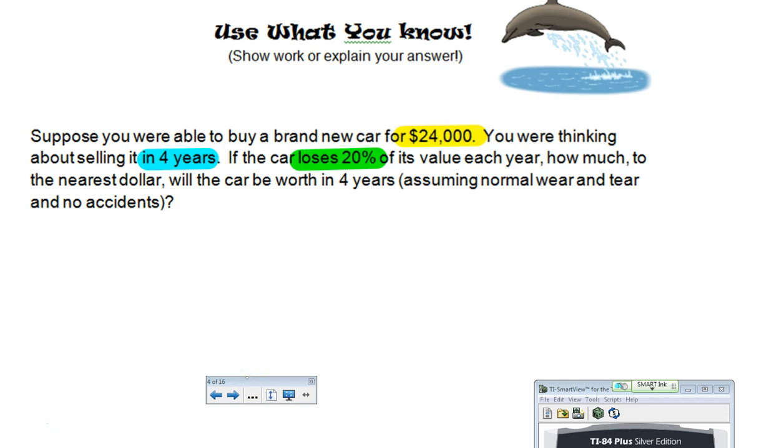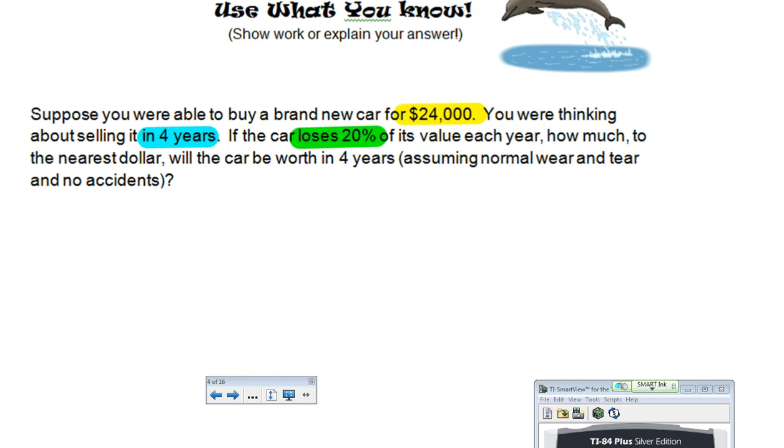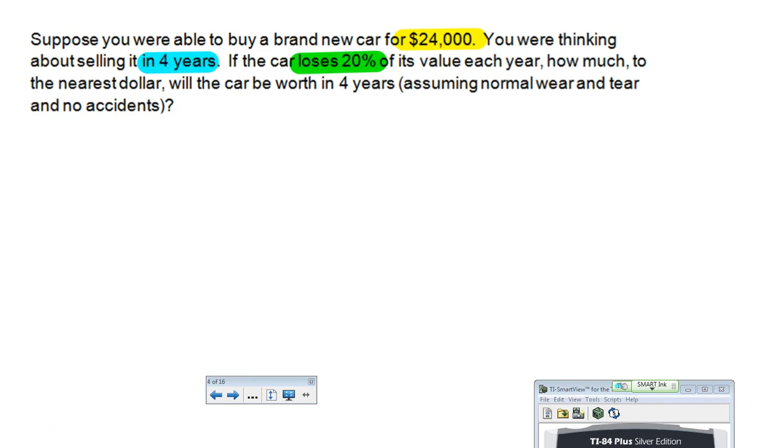First, I'm going to do it the long way that at this present moment in time, you would probably attempt to do this problem. So most of you guys would probably have done this. I'll call this method 1. 24,000 times, I know many of you would do "is over of," but I'm going to shy away from that right now. Most of you would probably do times 20% as a decimal. That means you want to know what's 20% of the $24,000 value. And let's go ahead and figure that out.